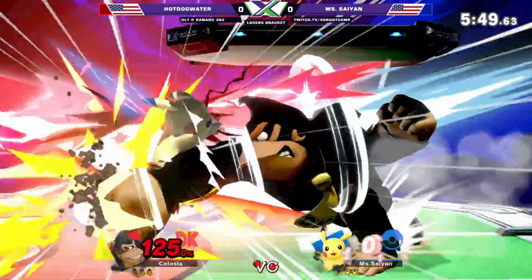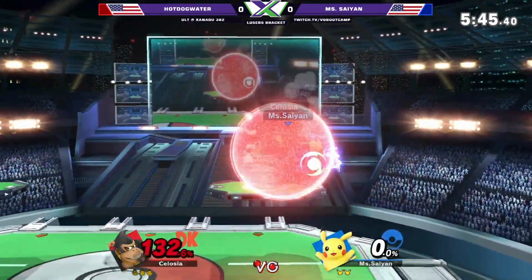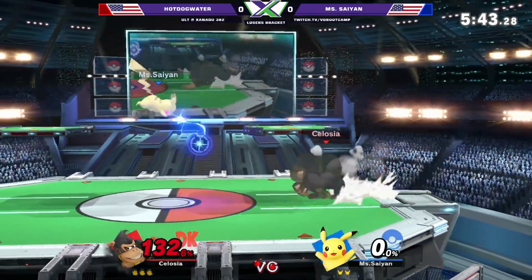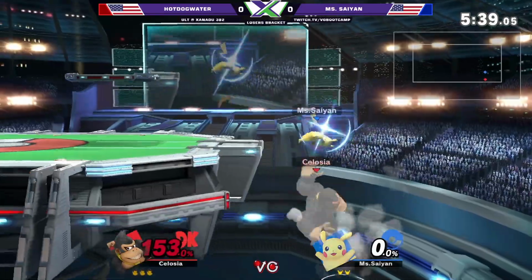Yeah. I like that. Okay, don't touch me. Super Armor Giant Punch. Yeah, you're gone, unfortunately. Sorry, Miss Saiyan, but you aren't going anywhere but the last zone. Dash attack sending DK off stage. What is the edge guard situation?